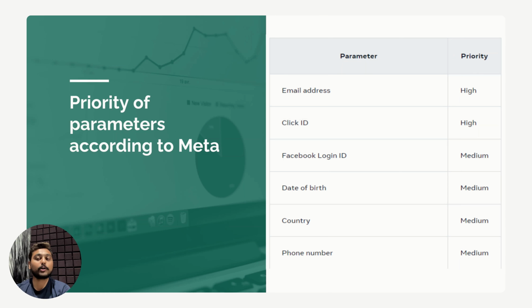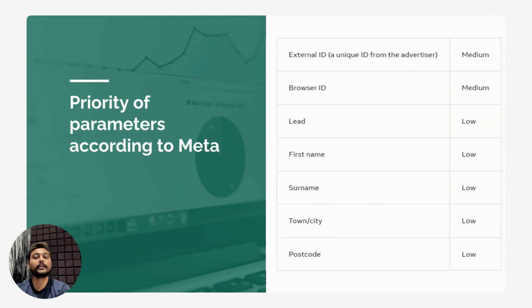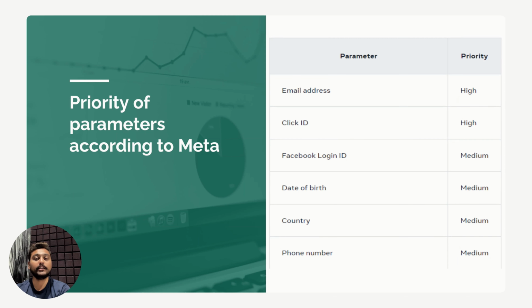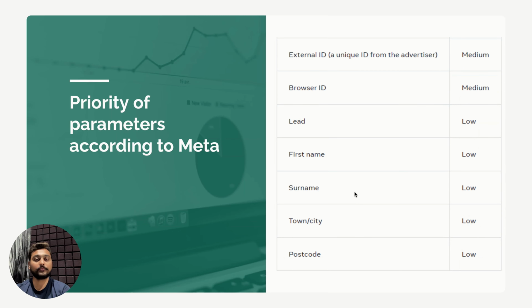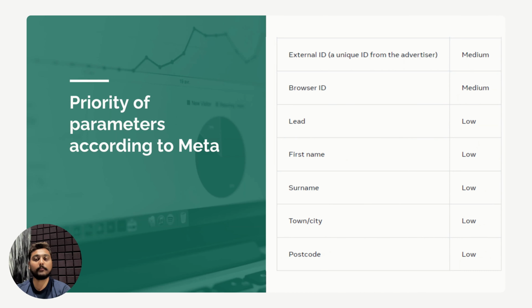Now, Facebook login ID, date of birth, country, phone number, external ID, and browser ID. All these six parameters have medium priority.